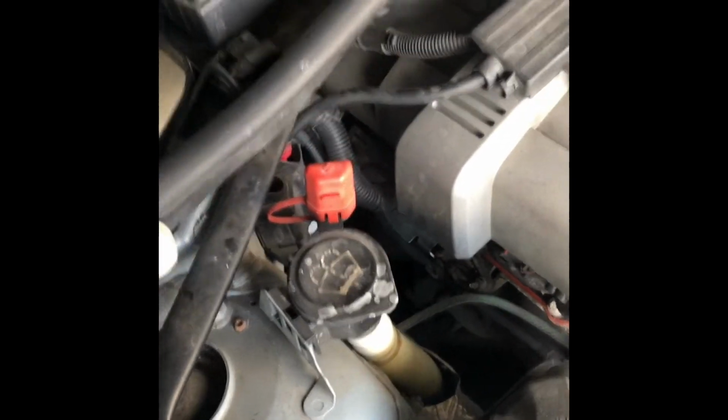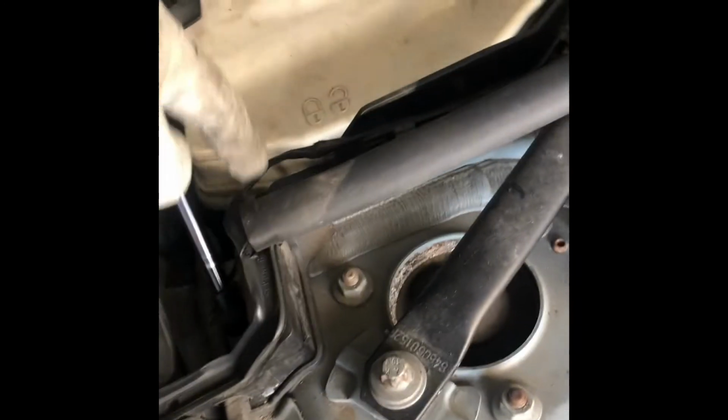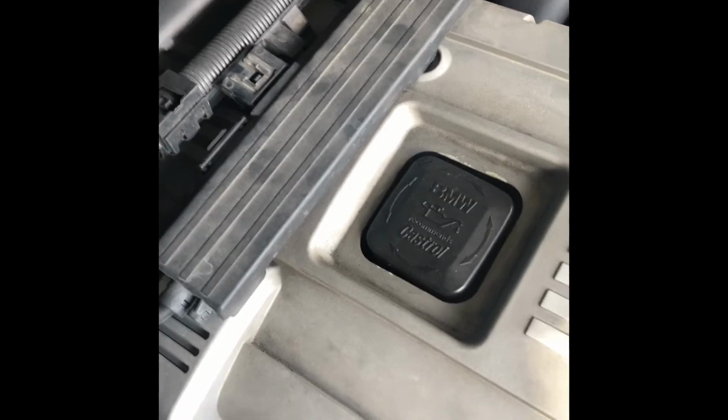So first thing to do is pretty much remove this upper cowl cover. It's pretty easy. You just remove the cover here, and then there will be screws here, here. They're all 8 mm. You're just gonna remove them, and then take out this bracket for the wires, and then it should pull out.